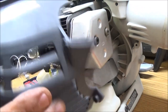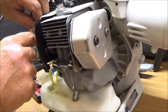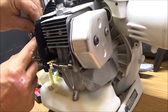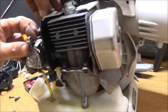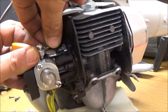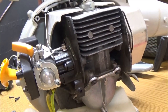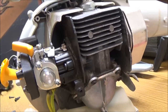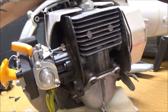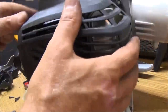Now let's put our, oh man, I forgot to hook the throttle up. That's not a big deal. I'll show you guys that too. This goes down in there just like that. It's got a throttle lock on top, so when we switch to shut it off, alright.